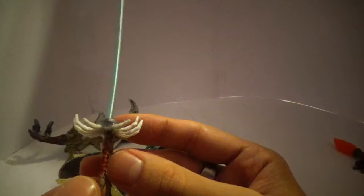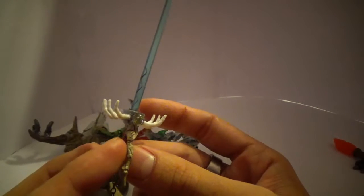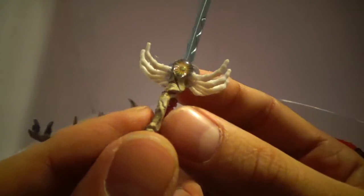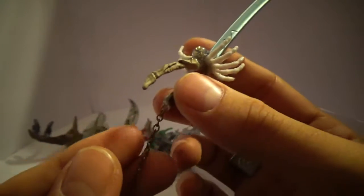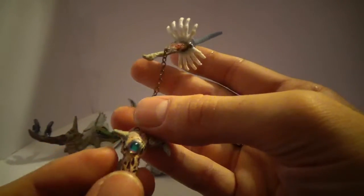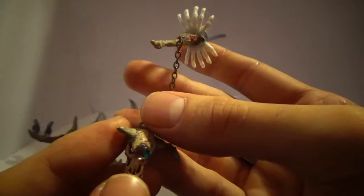Nice, beautiful wrapped katana hilt, nice little handle. We got this jagged bone finger almost coming out the front as a handguard. A vortex diamond that you can see almost looks like an eyeball in a lot of ways. Has a copper chain at the bottom leading down to a goat skull. One horn is broken.